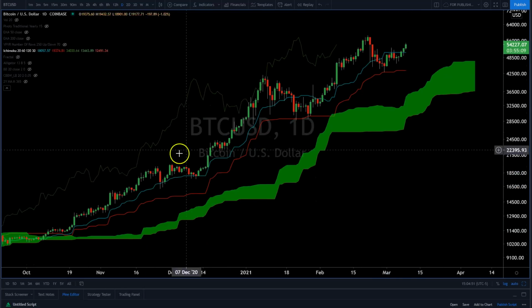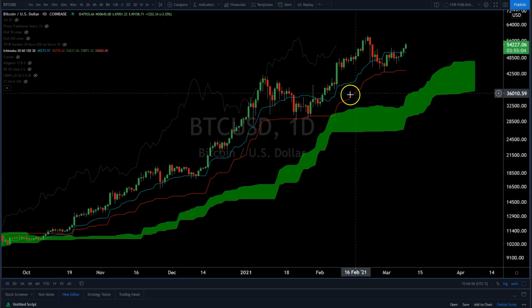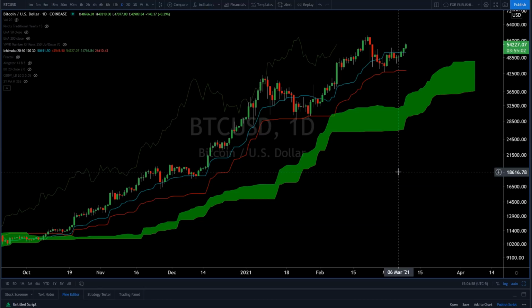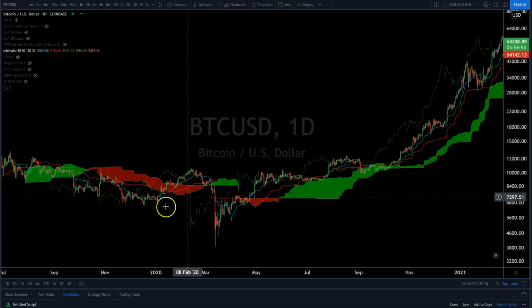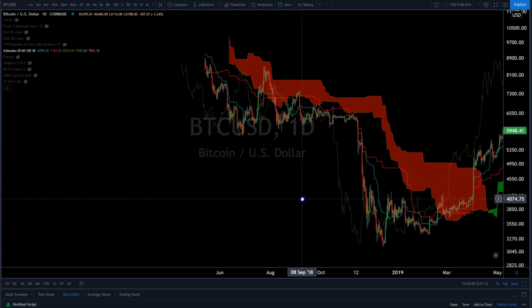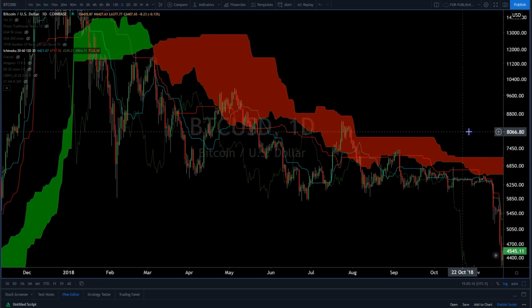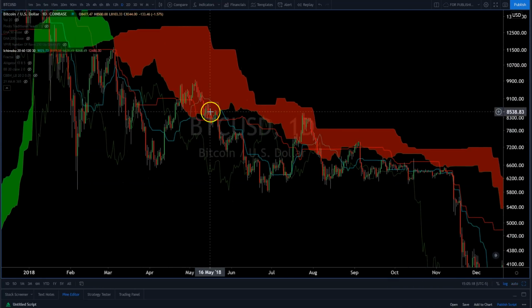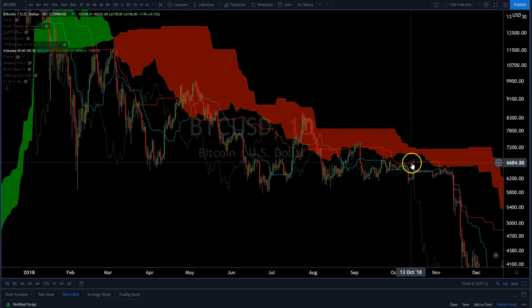Ideally, in a perfect trend, and this doesn't happen too often where you get this multi-month trend, which is another reason why we get comparisons to 2017 here. But that's the third type of trade, the Kijun bounce. Bids or asks, just always there, and we can look at backtesting for the short side of that. 2018 is a good example of the mess that everything was. You can see how we popped into the cloud several times, and then eventually we tested the Kijun over and over again and just couldn't break out.